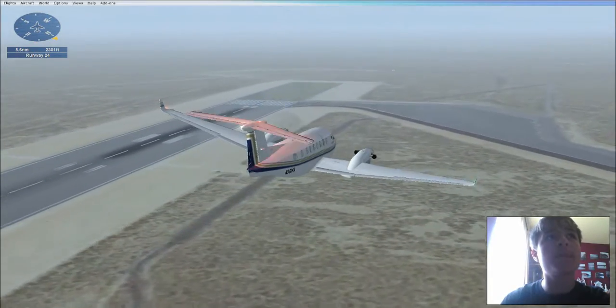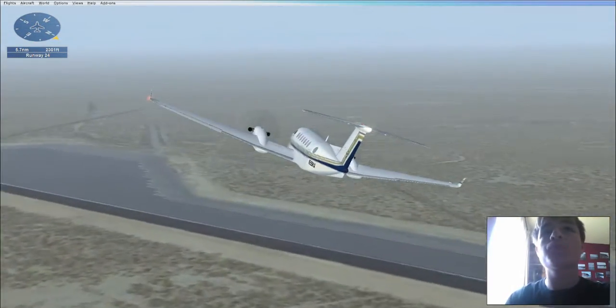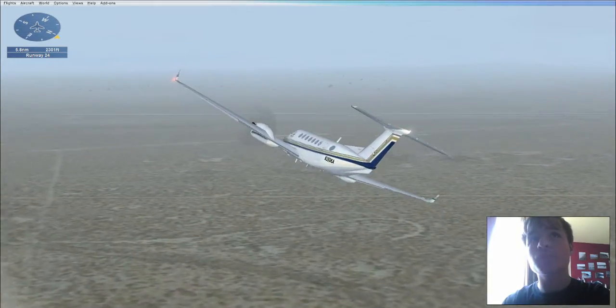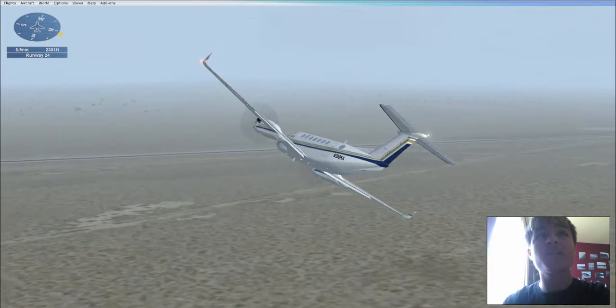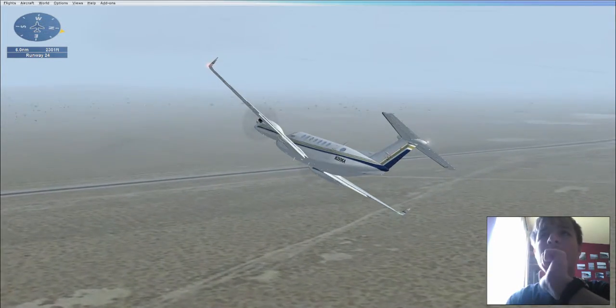Edwards Tower, King Air 0 Kilo Alpha, heading back to North Base. King Air 0 Kilo Alpha, roger. Head for the North Base. We'll land on runway 24. That's the same one we took off from.